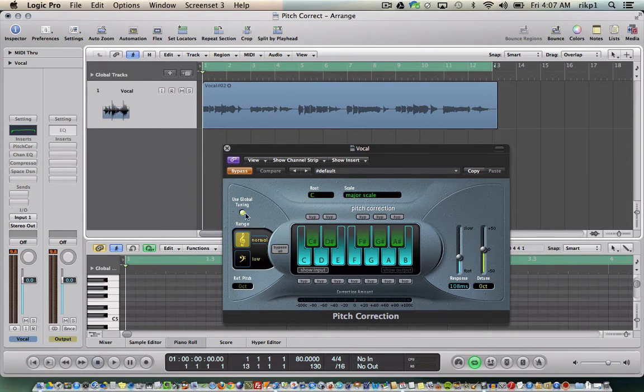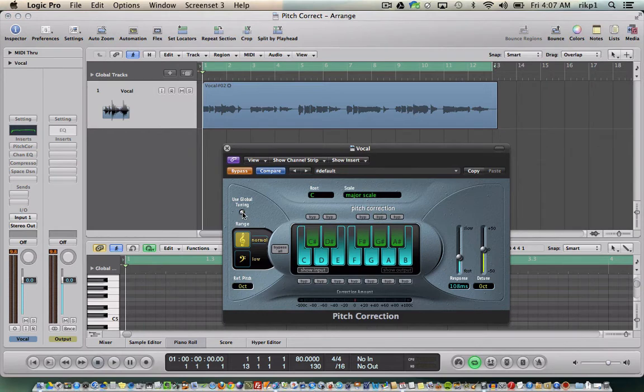In this case, I'm going to use global tuning to set a scale. When global tuning's off, you can't set a scale. Global tuning's on. In this case, Twinkle Twinkle Little Star is in the key of C major. In most cases, it's going to fall in the normal range, but if you have a low pitch correction, if you're doing something with bass, and you don't have to use this on vocals, you can use this on any other instrument. In this case, I'm selecting the normal.